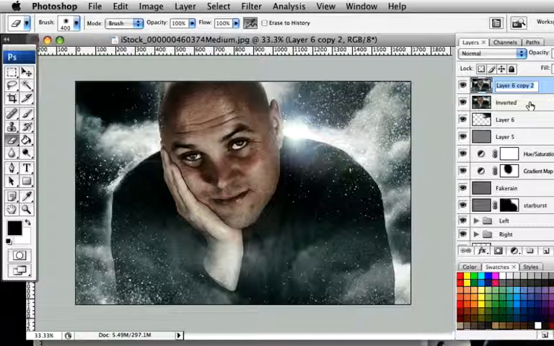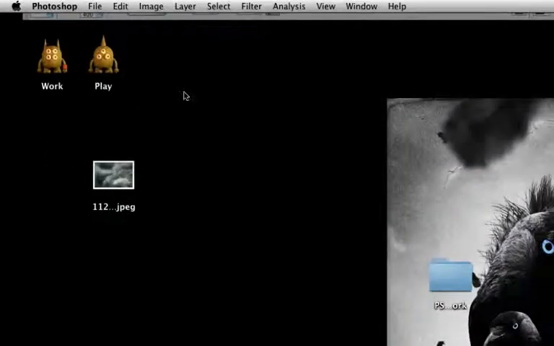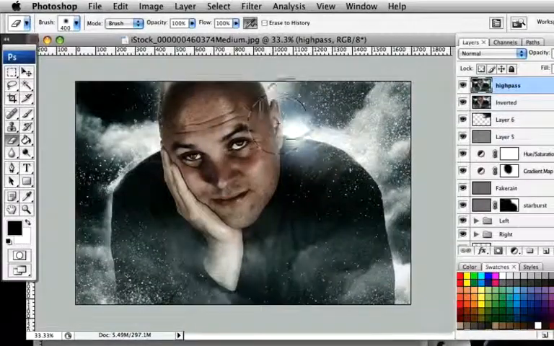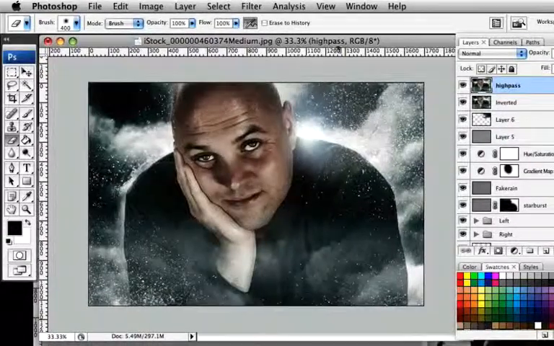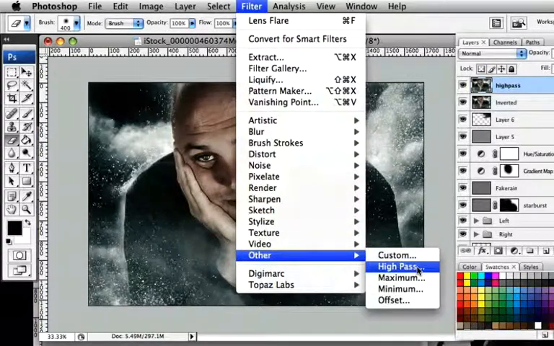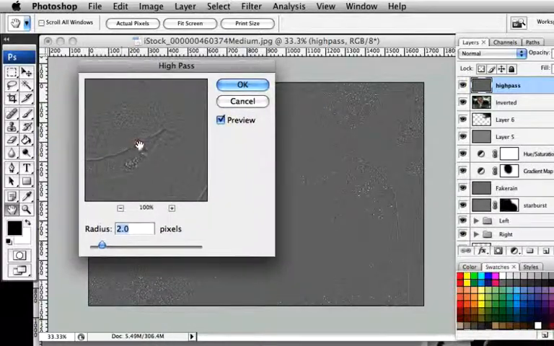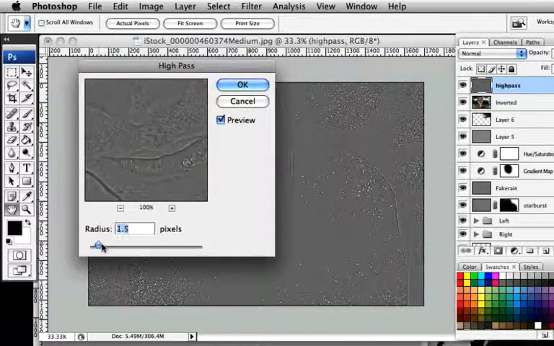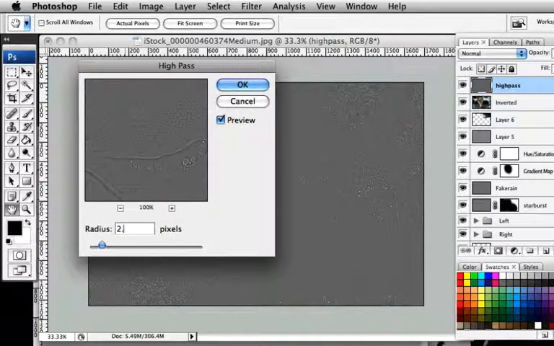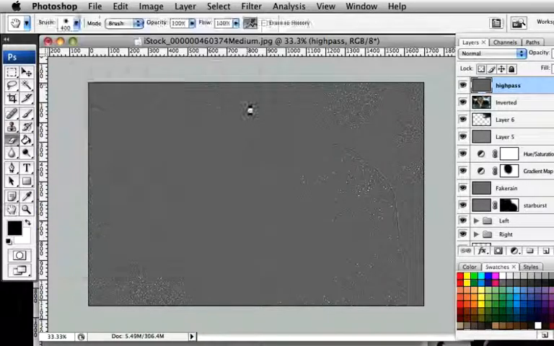I can't remember what we're going to call it now. Let's call it high pass because that's what we're going to do. Hope that's right. Okay. Oh, sorry. Right, they've got too many areas for too many different things. Okay, the high pass, we're going to go to Filter, Other, and we're going to select high pass. Do it to about 2 pixels. You can see the kind of detail that you're going to get. You can do it right up, but I think 2.5, depending on your image, should be just enough.